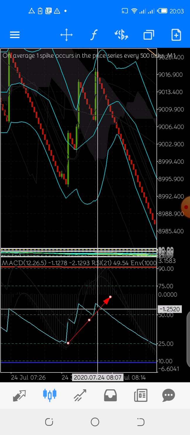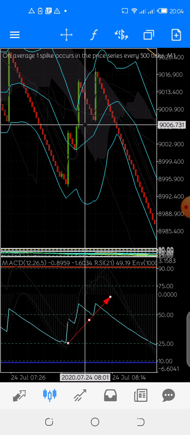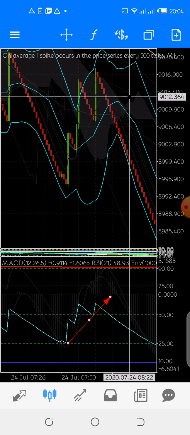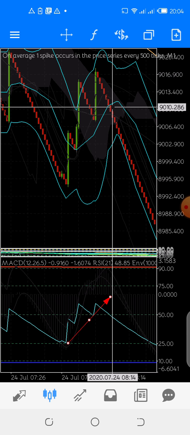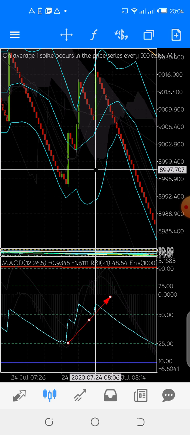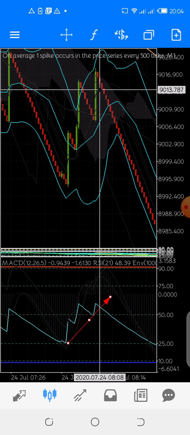Just check your charts again, and especially if it wants to spike consecutive spikes, it will go in series of 3. So anytime you find the first spike has come, the second spike has come, the third spike has come, and we are already on top of the Bollinger Band, it doesn't have room to go up. Any 3 spikes, it has to reset itself. And then for a proper long uptrend, it will go 6 spikes. Check that. Okay, it's a tip I'm giving you. So the first spike will come, the second spike, the third spike. If it is a 4th spike, it is always 50-50. So don't place that, okay?